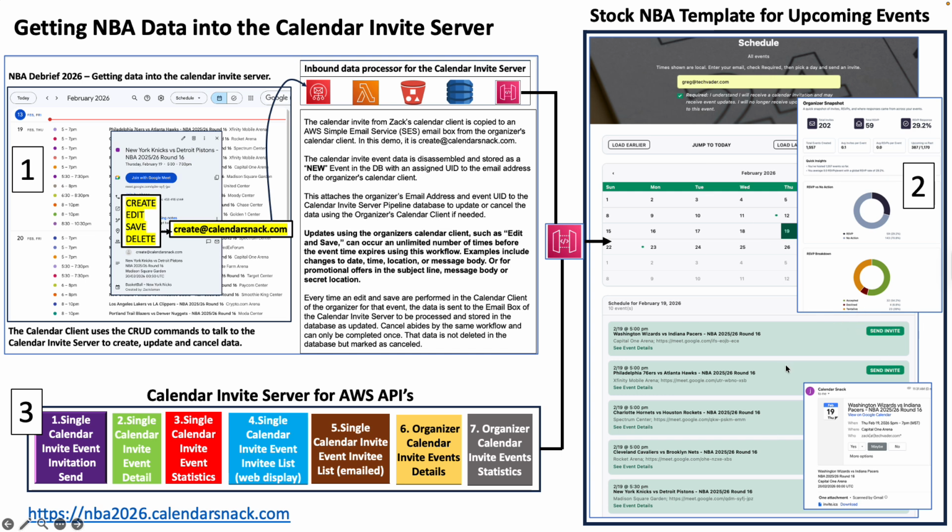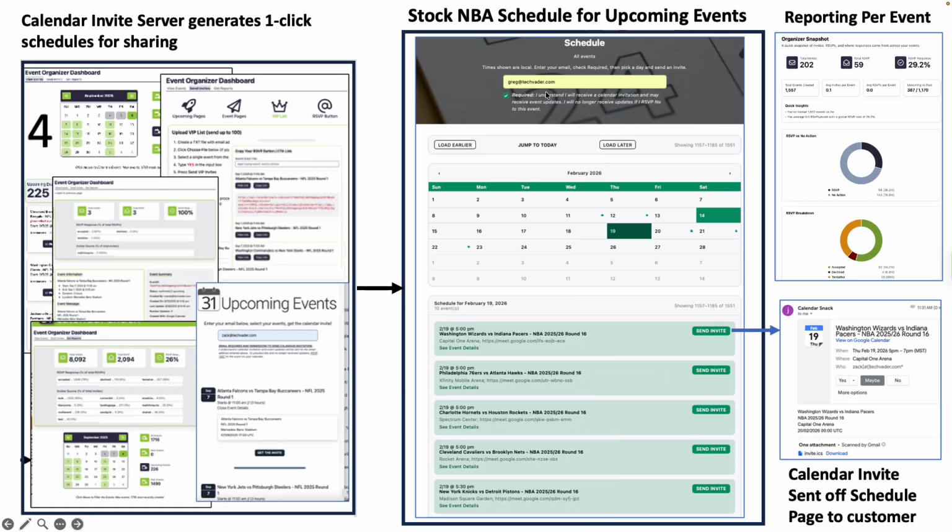We embed the particular UIDs for the independent NFL, MLB, and NBA games into these pages. Customers click one button, they get a calendar invite, and then we track all that information here in the organizer snapshot in the dashboard. And then a customer gets a nice, appropriate calendar invite to their own calendar, and then we track the RSVP receipt data back, and then you, the organizer, can update your original calendar, and then this pipeline basically follows a linear path and updates any content on the pages as well as anybody downstream that has received the calendar invites themselves.